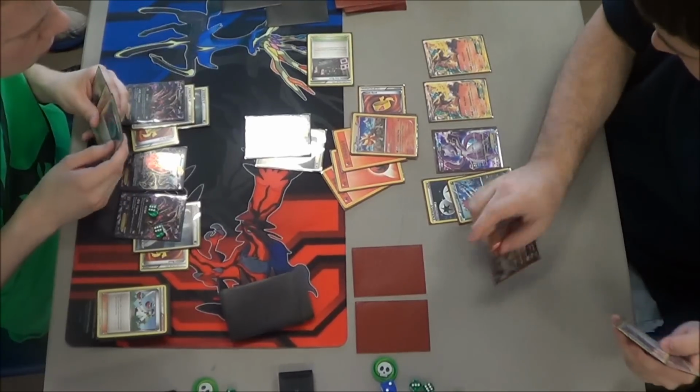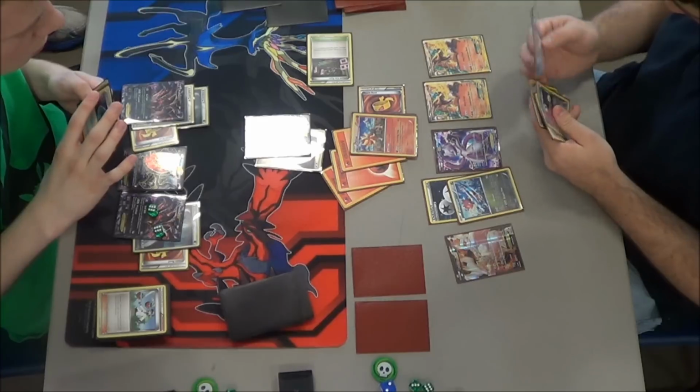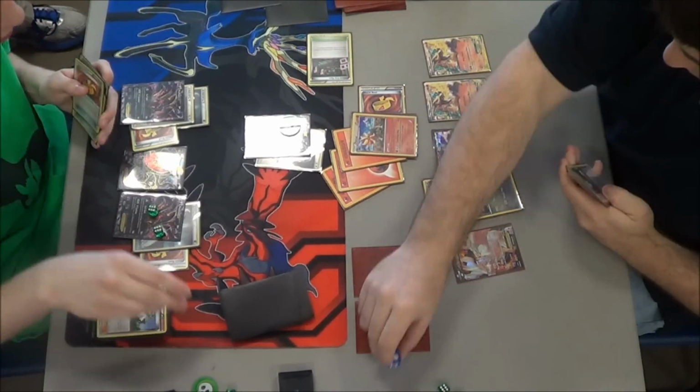And I got the Reshiram EX full art, and none of the cards are staying on the table. And there we go, I have a full bench. If he played a Colress right now, that would be amazing. But I have not seen Colress. I have not seen any sign that he might play it.